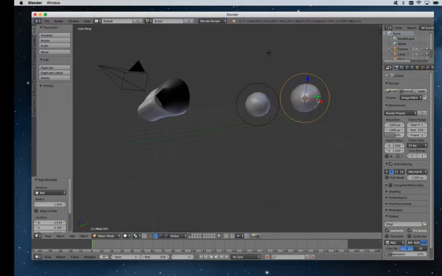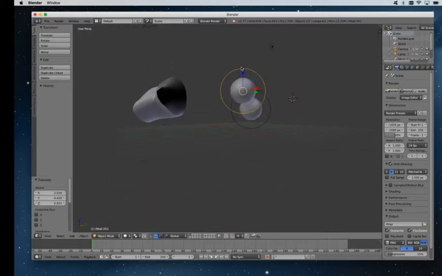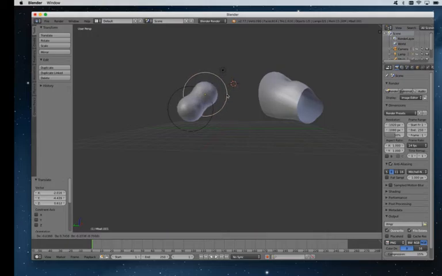So I'm going to add another metaball. And right now these guys aren't touching. But if I move this closer, they start to become attached to one another. And it's kind of hard to see from this angle. Let's see if I can turn my view around here. There we go. That's better. So as soon as their spheres of influence kind of collide with each other, they act as if they are liquid, and they morph into one another like that.